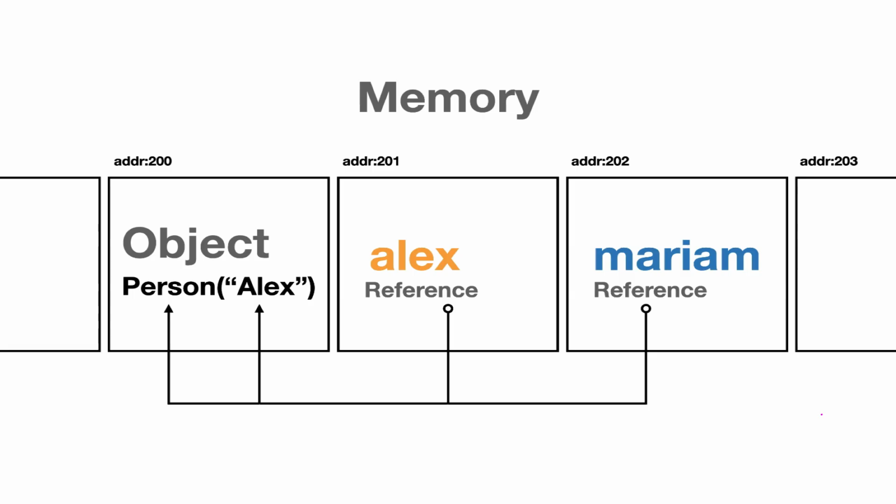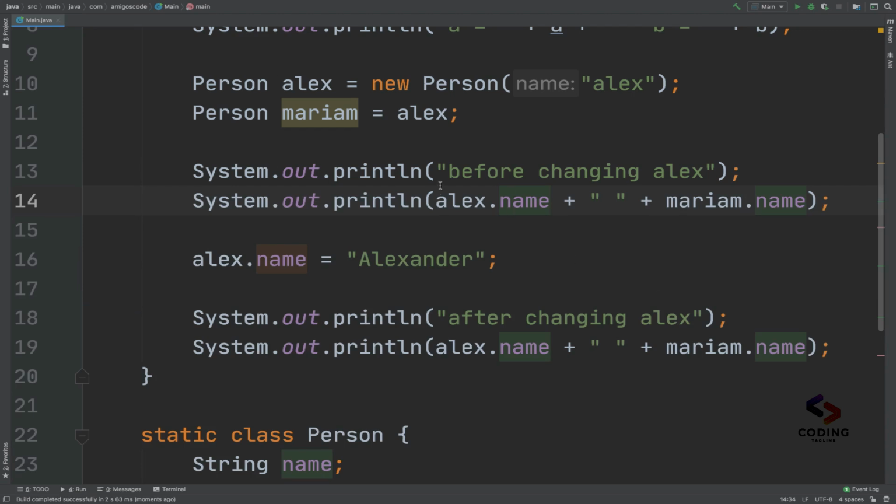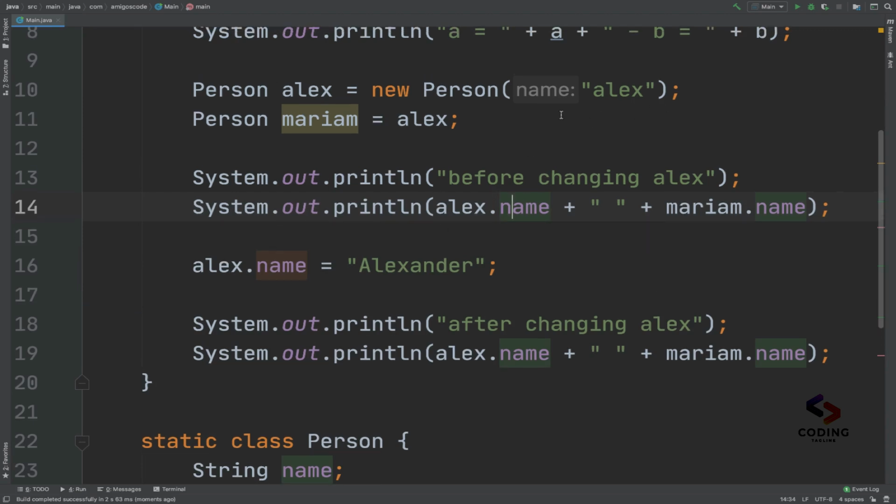Remember, both alex and mariam are pointing to the initial object. Now I've changed alex.name to Alexander. What do you think the value of Mariam's name will be? Let's run this program so we can see the actual output. You saw that Alex has the name Alex, and Mariam should have the name Alex.